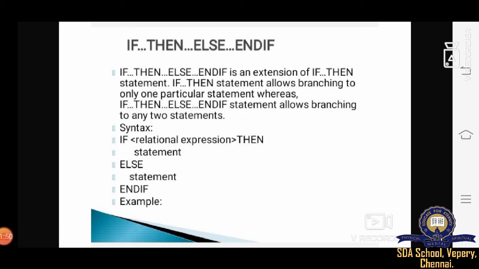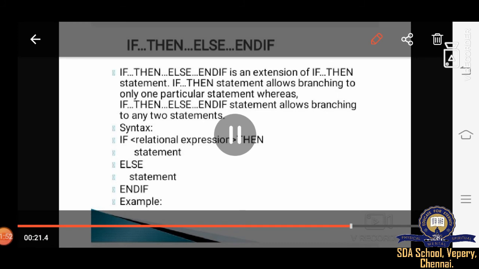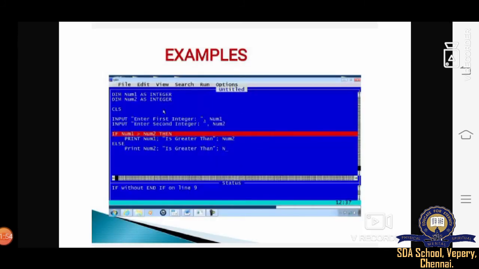When the above program is executed using the function key F5, if the inputs for A and B are 56 and 78 respectively, it checks whether 56 is greater or 78 is greater.